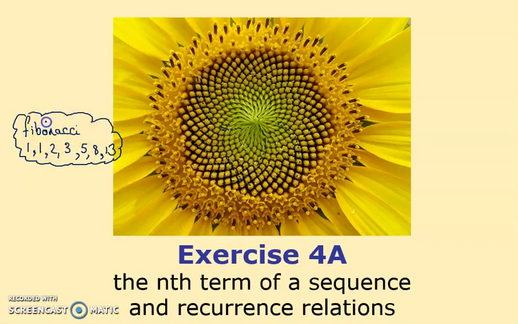The argument is that the Fibonacci sequence occurs lots of times in real life, in nature. The typical example is the population growth of rabbits, but it doesn't have to just be that. Go and have a look. There's meant to be lots and lots of different situations where this applies, and that'd be a nice little project for you to go and have a look at where the Fibonacci sequence crops up naturally in the real world.